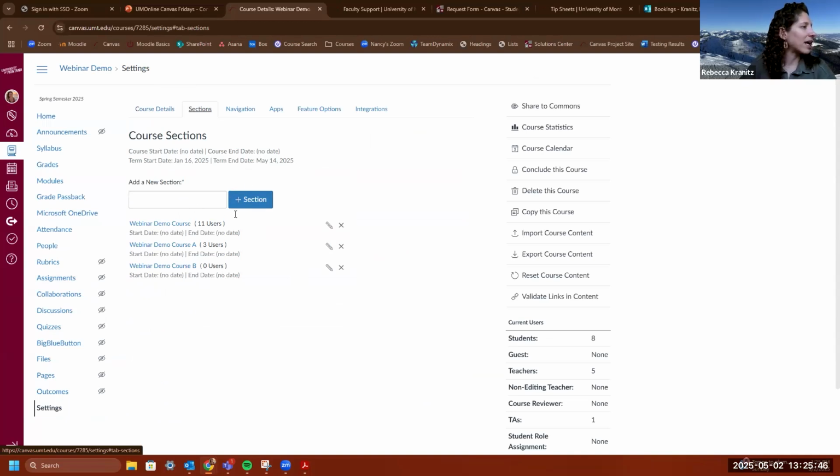In this example, we have 3 separate sections: our webinar demo course, webinar demo course A, and webinar demo course B. Your incomplete section will have the word INCOMPLETE in capital letters in front of it. So it'll be really easy for you to distinguish that specific section. And this is important because you are going to have to modify due dates and assign to, basically activity availability. You'll have to modify that for this specific incomplete section. And I'll show you how to do that.